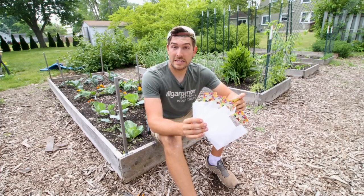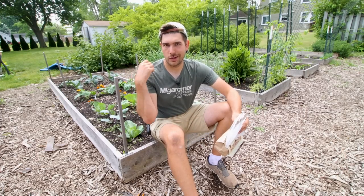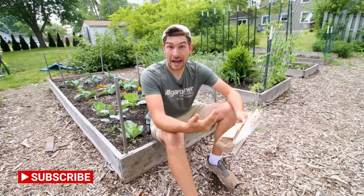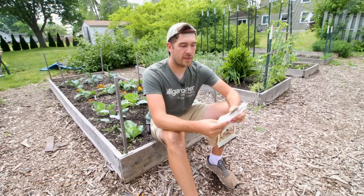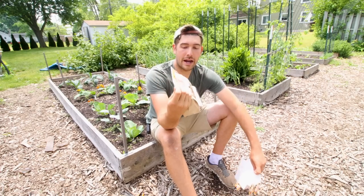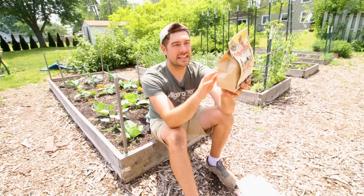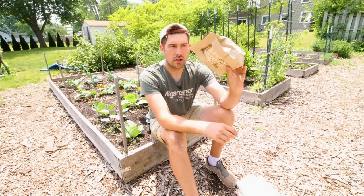These parasitic wasps are really simple to use in the garden. We talked in the last episode about parasitic wasps controlling things like tomato hornworms and cabbage moths. Well, these parasitic wasps specifically seek out fly larvae, so they're vastly different but can still be used the same way in the garden. These little bags are supplied by Nature's Good Guys and come with the fly exterminator packages. This package has 10,000 fly exterminators — essentially some wood chips to keep them dry along with the fly exterminator larvae.